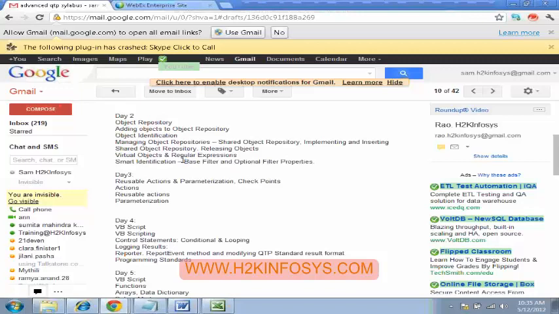Smart identification internally uses something like regular expressions, but it is a built-in feature within QTP. I will explain one scenario of how QTP works and when smart identification triggers.